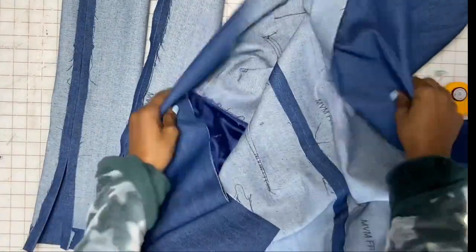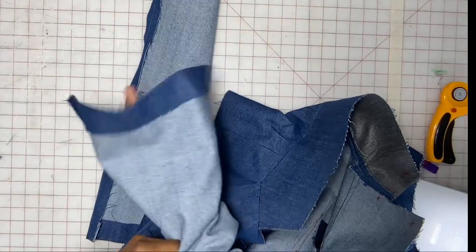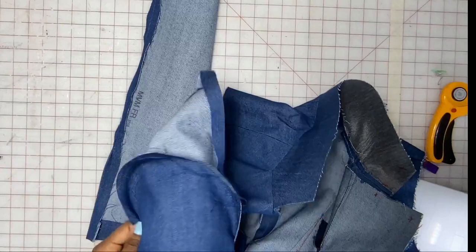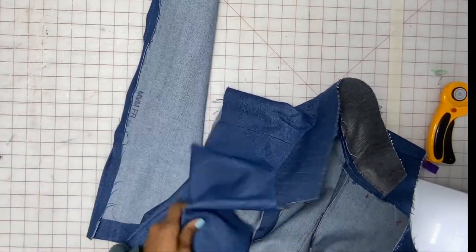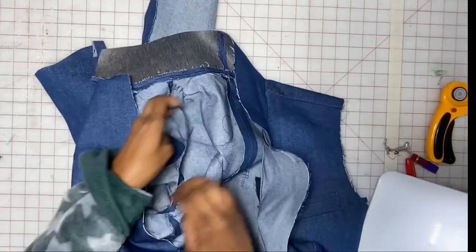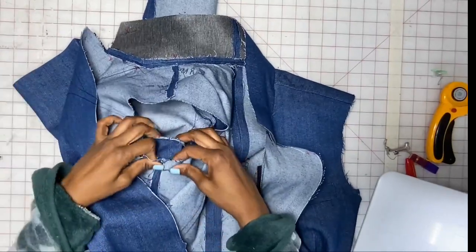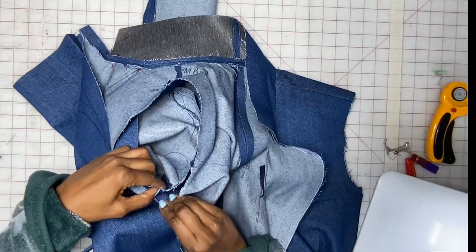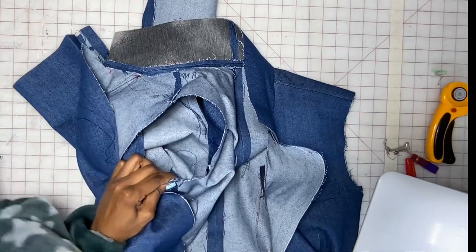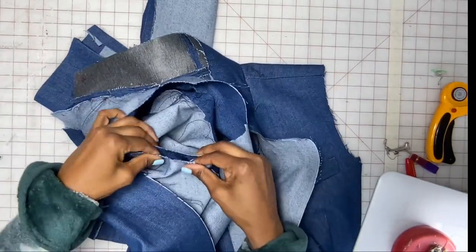Now what you want to do is take your base here. You want to turn your sleeves right side out. You want to put the sleeve into the armhole. And you want to line up the side seam with the side seam here. And then you want to match up the notches.